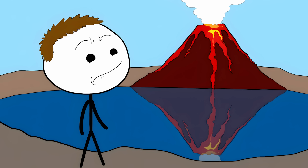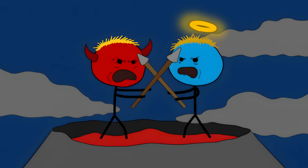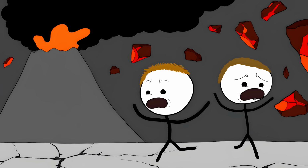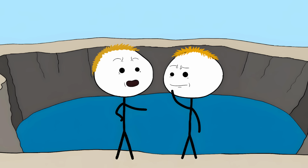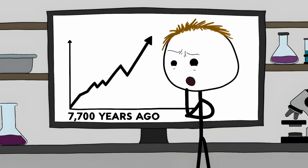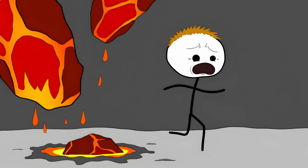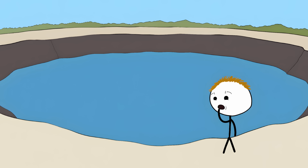Number 1. Mount Mazama's 7,000-year echo. In the 1800s, the Klamath people told geologists about a mountain that collapsed. They described a battle between the chief of the below world and the chief of the above world. The mountain erupted with red-hot rocks raining from the sky, and it collapsed into itself, leaving behind what we now call Crater Lake. Scientists dismiss this as just another myth, but modern dating revealed that around 7,700 years ago, Mount Mazama did exactly what the Klamath described. The sky poured down molten rock, and the mountain collapsed into itself, creating the deepest lake in the United States.